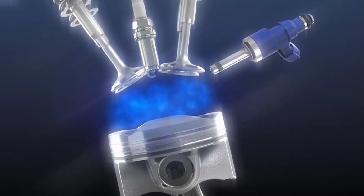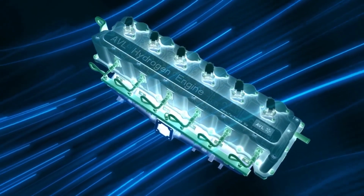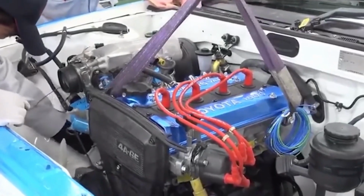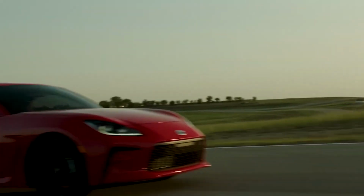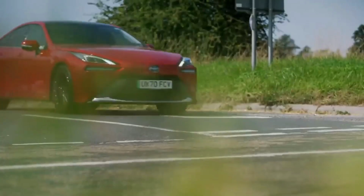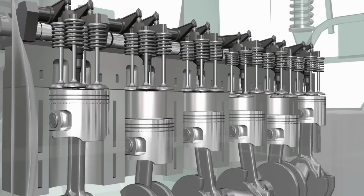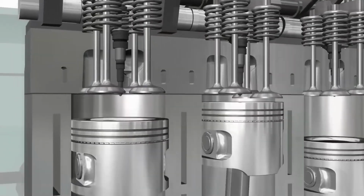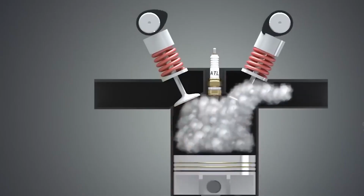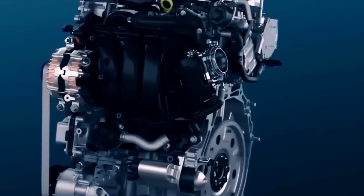Here's how it works. The filter system grabs hold of carbon dioxide, which is then turned into a liquid using the heat from the engine itself. And get this, it doesn't need any extra energy to do it. Talk about efficiency. But before you start picturing your future car with this nifty filter, there are a couple of hurdles to overcome. See, the filter doesn't snag enough carbon to really make a dent in offsetting emissions from your typical gasoline engine. And it needs to be swapped out regularly, which could be more convenient.